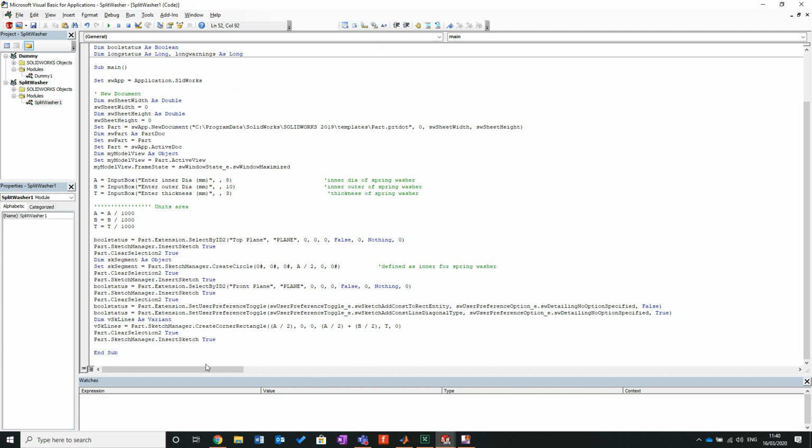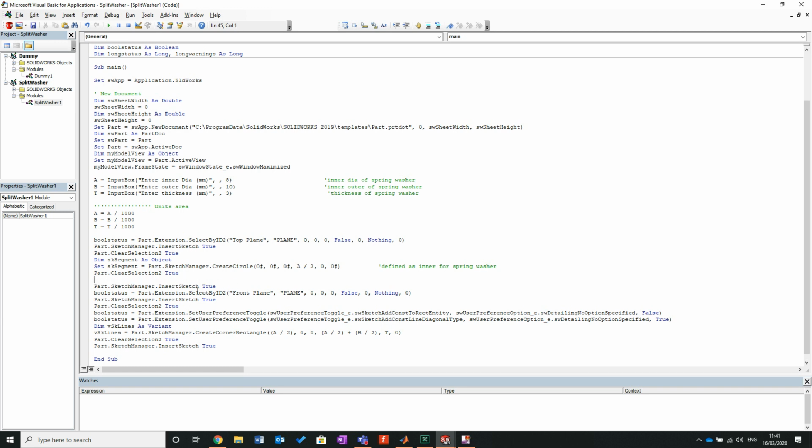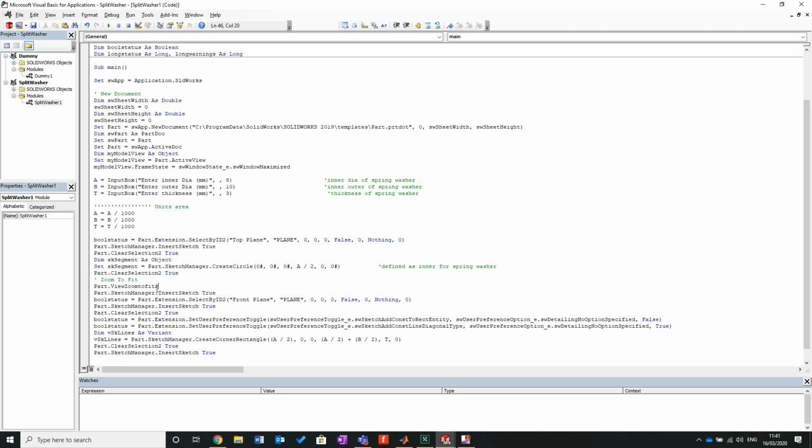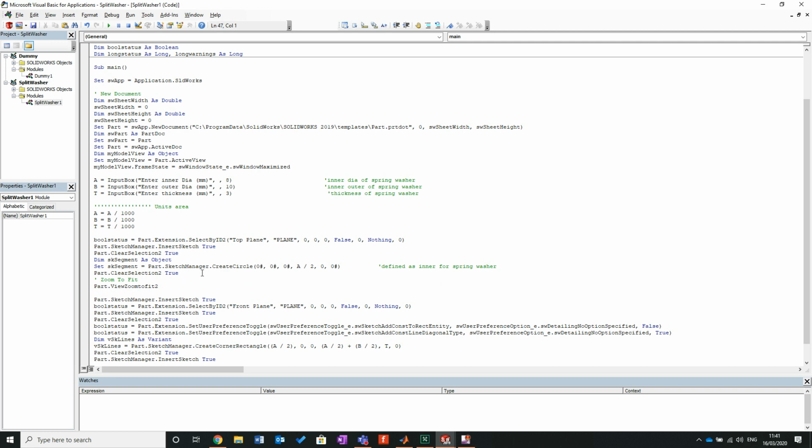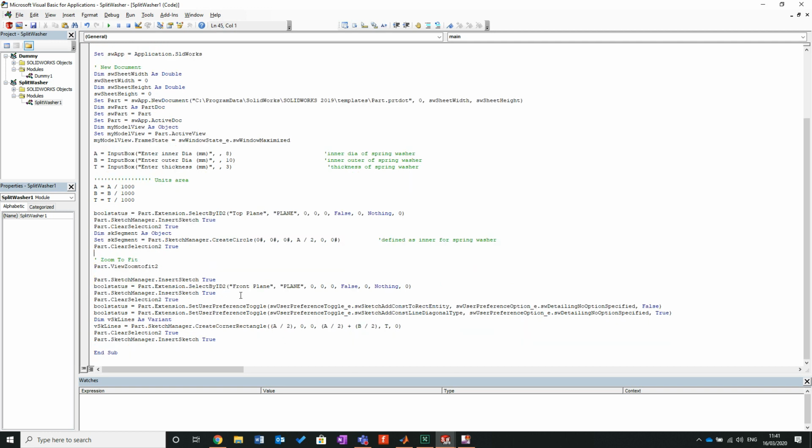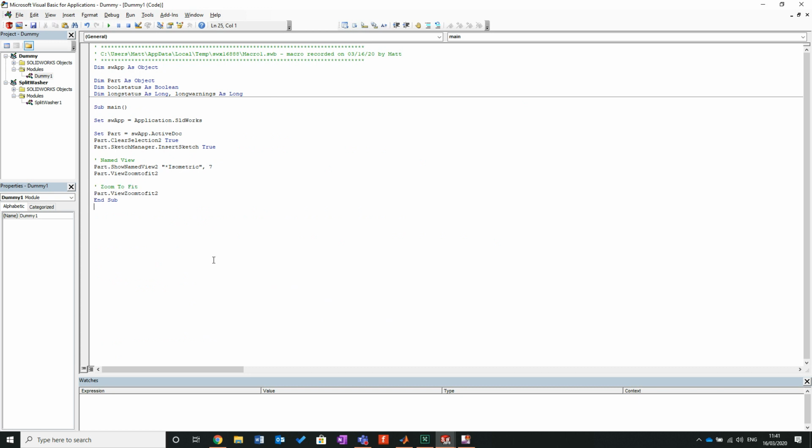What I really want here is where we have create corner rectangle, we have clear selection, and then I either put it here or put it above. Interestingly, I'll probably put it down here, just beneath the circle. Once it's on the circle like that, it should execute through and bring it into play. I just want it because the geometric reference, the database for it, was a little bit out, wasn't happy with it.